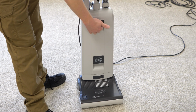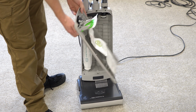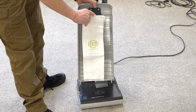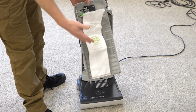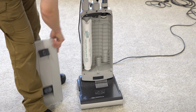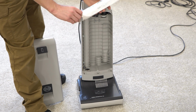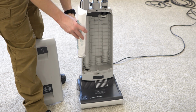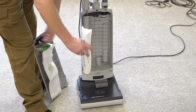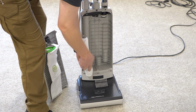If you want to get to the bag, where the picture of the bag is, just pull. The whole lid comes off. This is super convenient. You can simply insert the bag right there on your own terms, so you don't have to do this bent over if you don't want. We have an exhaust HEPA filter. We have an intake filter right here. Now there is a HEPA filter intake that you can change this out. If you do not put either the bag or the filter on, nothing is going to work on this vacuum. So you can't use it without the supplies in place.